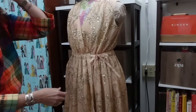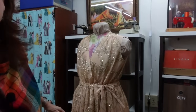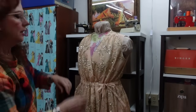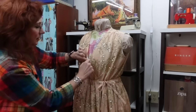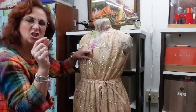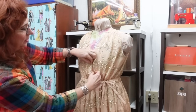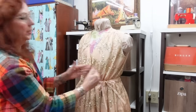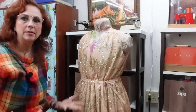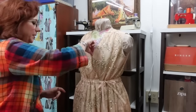The other thing I was thinking I might do, and I have not decided if I'm going to do that yet, is, let me move this so I can see, maybe put a little bit of invisible elastic, that really quarter inch clear stuff I have, just right in here, just to pull that so it won't hang loose. But I am not sure at this point how she's going to adjust it and how that's going to lay. So I might hold off on that for a bit.